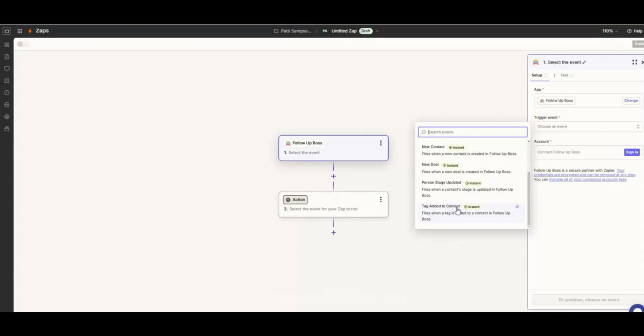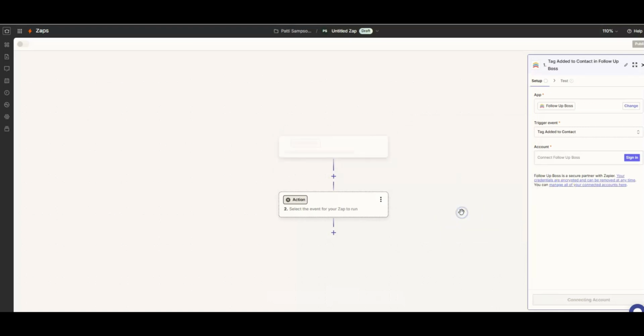Because you're not going to send direct mail to everybody, I wouldn't think. Maybe you would, but it wouldn't make sense because that'd be a lot of money spent for leads that probably aren't going to be that great. It just depends, I guess, what you've got going on in your account. So I would go with add a tag, right? Then you want to connect your account.